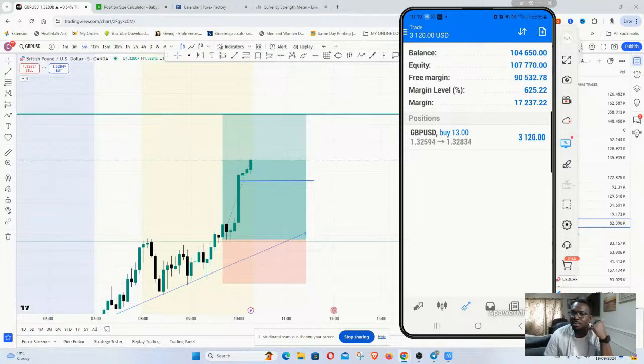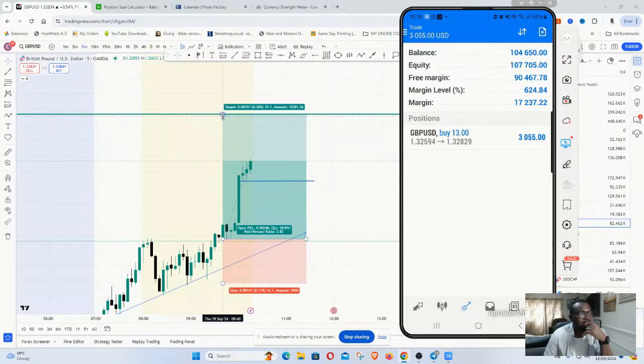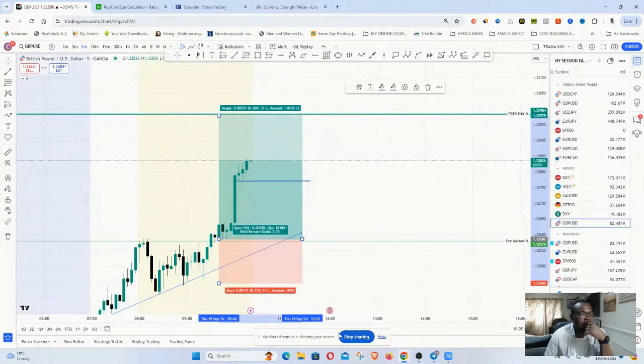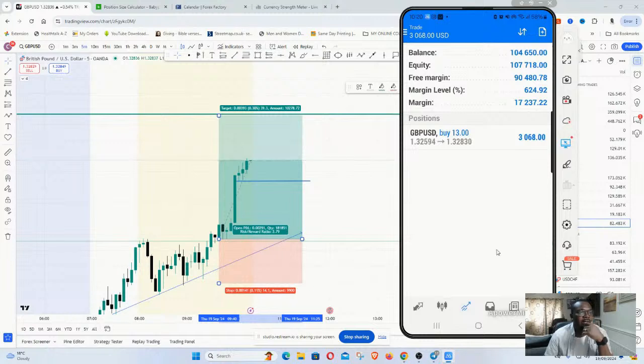We are 3,000 plus, guys. We're almost hitting our TP. Remember our goal on my trade: I risk 2,000 to make 4,000. That's what I'm doing. 1 to 2 risk to reward. Simple trade. Once we hit 4,000, which is 1 to 2 around here, I'm going to close my trade. But I know price is getting there. So what I would do is take partials.